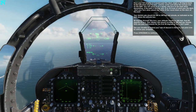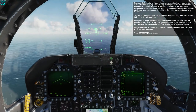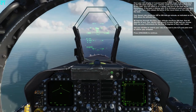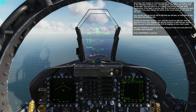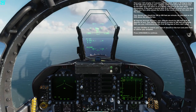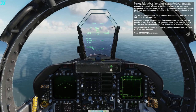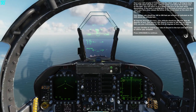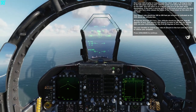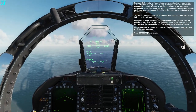Once your left wingtip is 5 seconds past the stern, begin a 30-degree bank to the left while keeping your velocity vector just below the horizon line on the HUD. This will place us in a steady rate of turn to the boat while descending. If the boat is moving with 25 to 30 knots of wind over the deck, start your turn when abeam the white of the round down on the stern of the boat. Your descent rate should be 100 to 200 feet per minute, as indicated on the HUD above the altitude box.